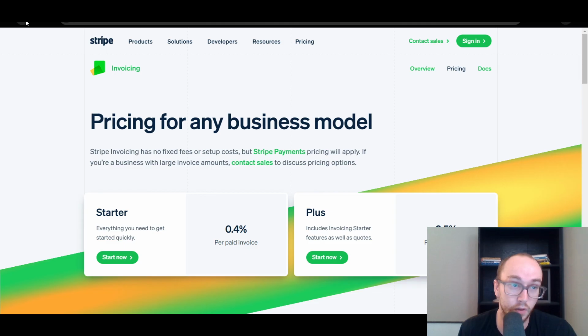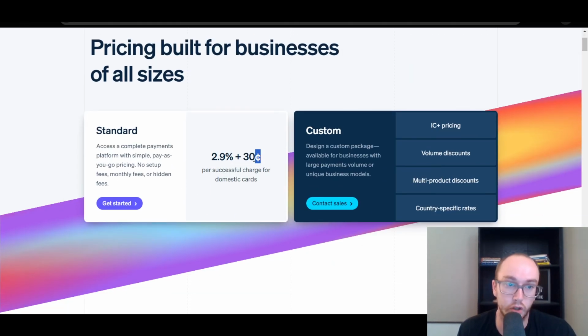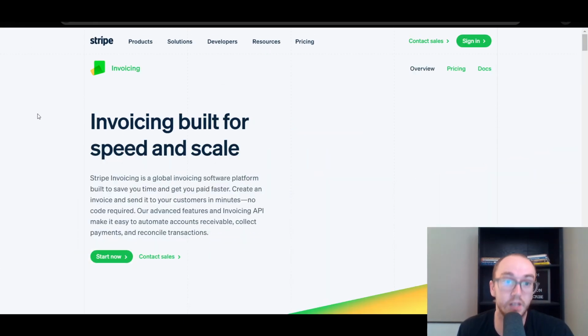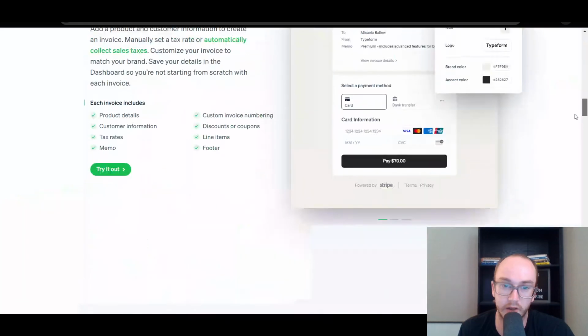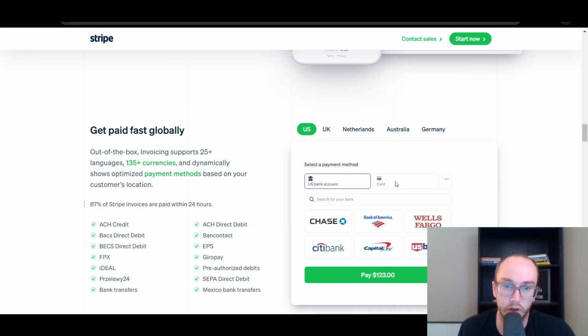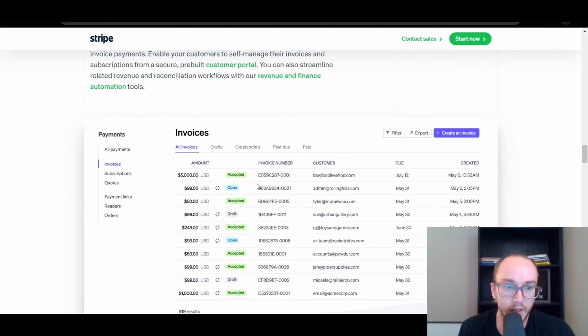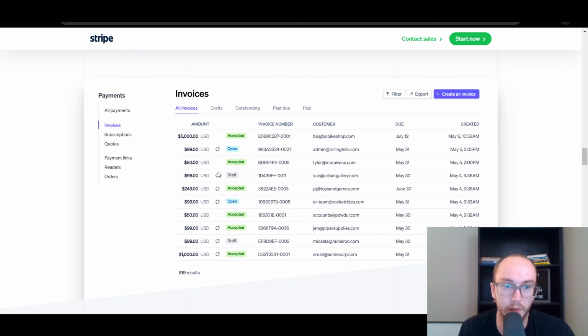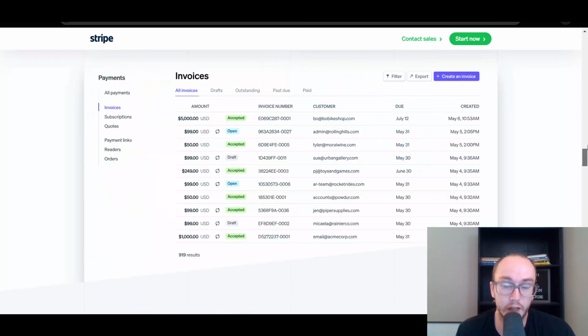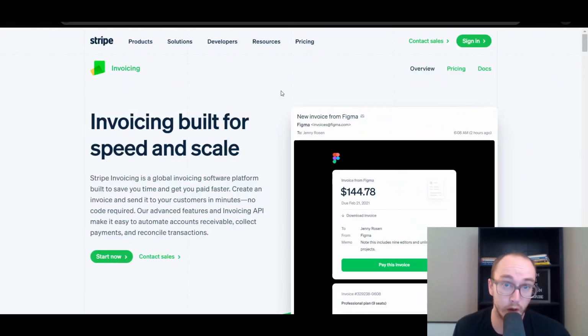Again, it is an additional fee to the regular Stripe pricing. Again, there are custom packages. If you are processing a lot of payments, you can get cheaper rates. It depends on the country, the business. You have to talk to them really to get custom rates. But you can send out invoices and manage it just directly in your Stripe account. As you can see here, you can see payments processed, recurring invoices, things like that. It can be just another easy thing to add to your dashboard. Again, maybe if you're already familiar with Stripe, or maybe you're already using Stripe for just very basic invoicing.